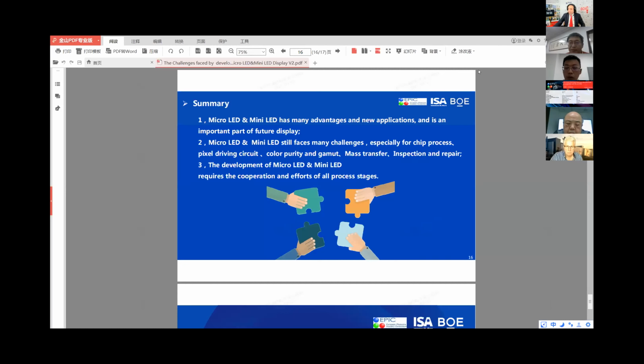Sorry, I may not know much about that technology. So you're talking about the laser writing, right? Yes. As far as I understand, for laser writing, in terms of high precision panels, we have a very good application. But in terms of micro LED, I don't see any application or potential of application of this technology.